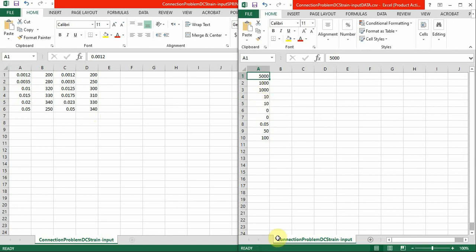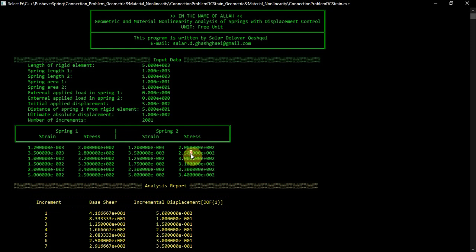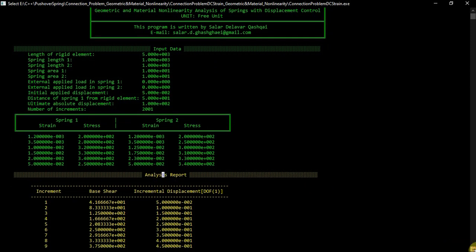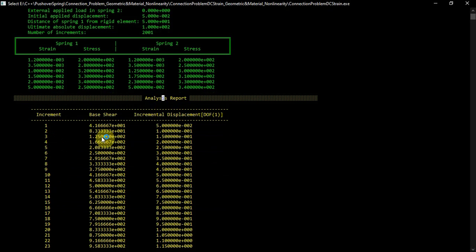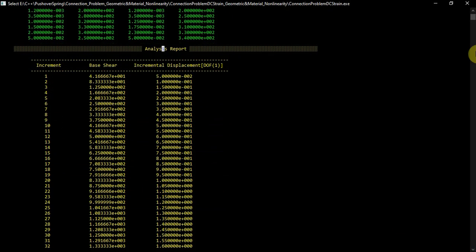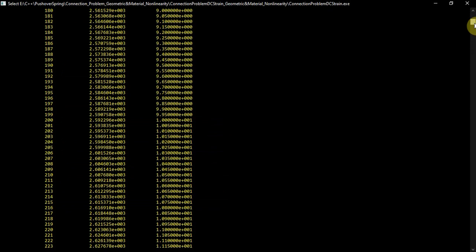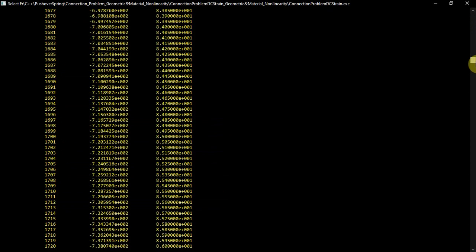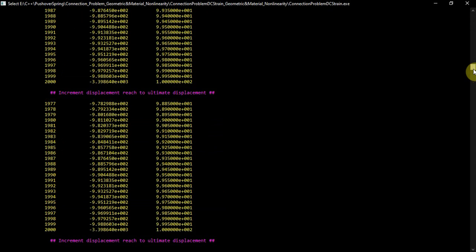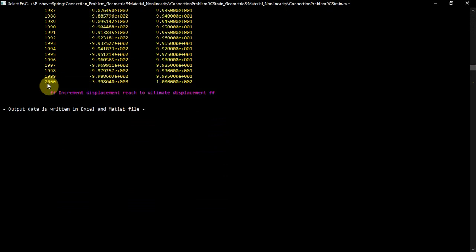So, after running the analysis, in the analysis report, as you see, in each increment the base shear and displacement are calculated. And you see that, let's see, yes, at increment 2000 the displacement reached the ultimate displacement.